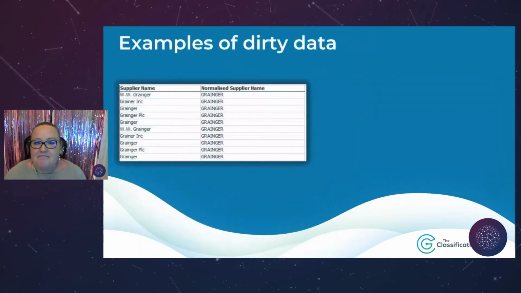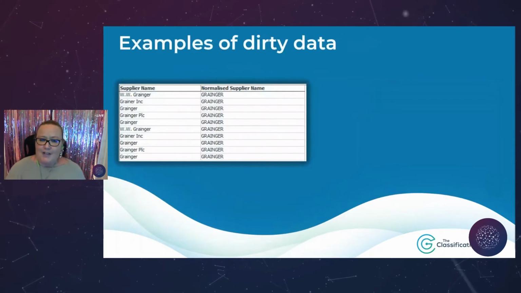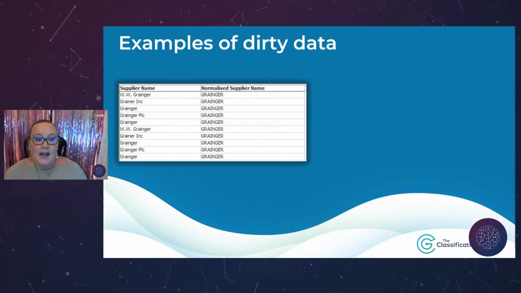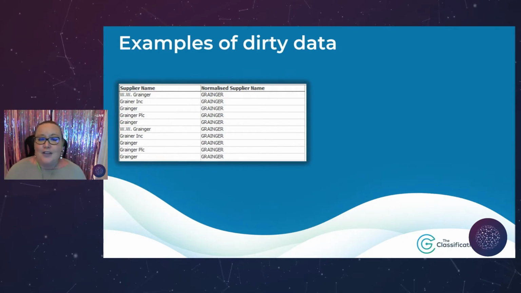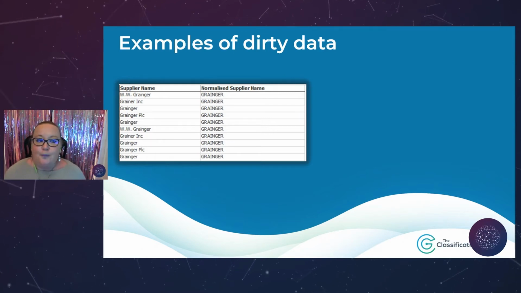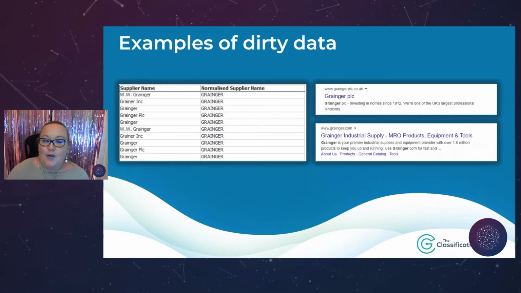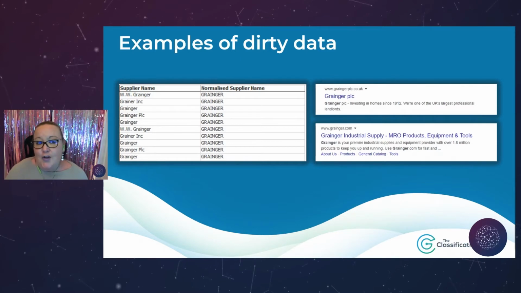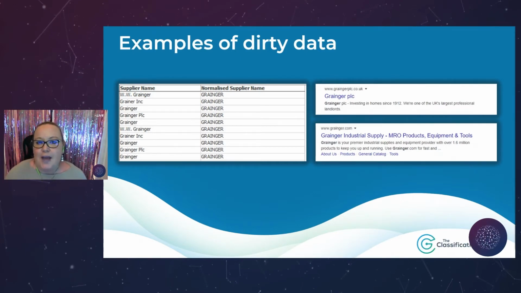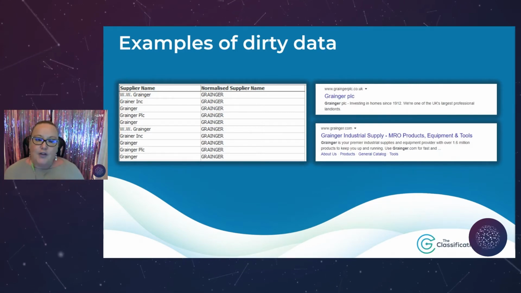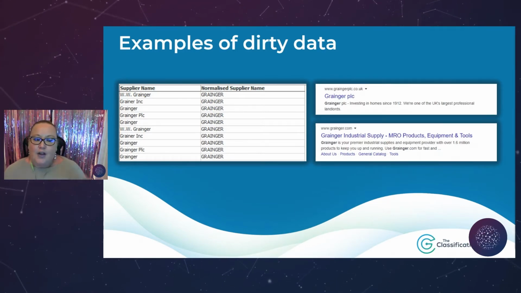things like classification, it's also supplier normalization. So this is a great example where I've been working on a global data set, and I know I've been guilty of this in the past before I actually learned and honed in on my skills. There's a company called Grainger, but actually there's two companies called Grainger. There's one in the UK and there's one in the US. The one in the UK is a house builder and landlord, and the one in the US is nuts, bolts, screws, MRO parts supplier.